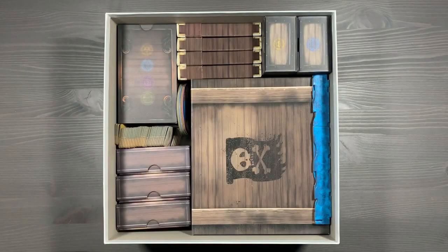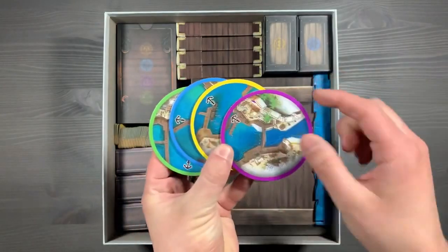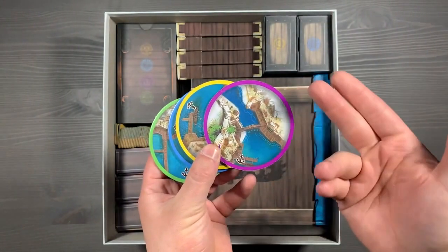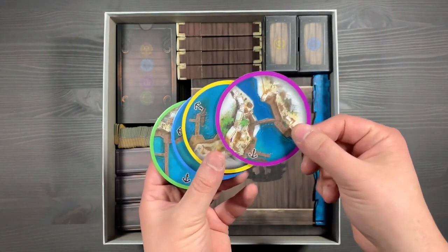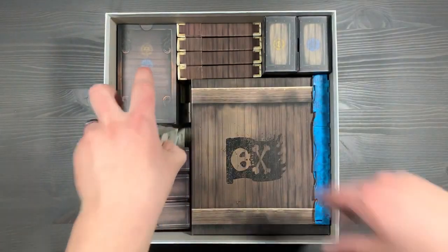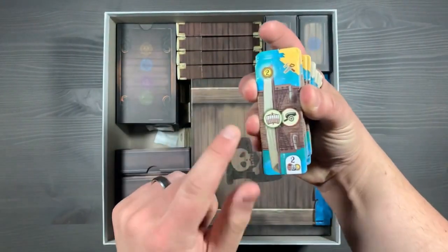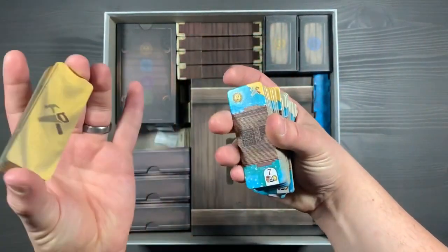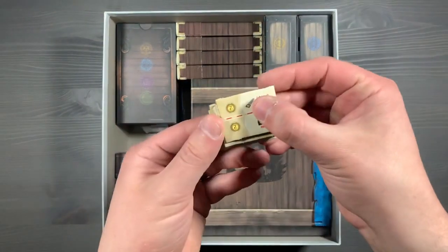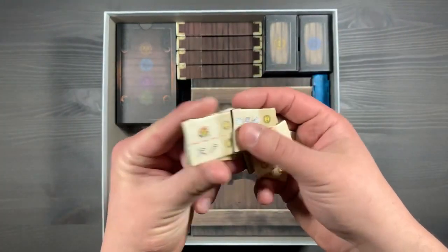Now we're on to the bottom of the box. Let's start with these large circular harbor tiles, which can be placed in front of each player so they don't have to reach across the table to store goods on the harbor board. To the left, we have all of our basic and upgraded ship tiles denoted by their bags — put these in appropriate stacks matched by symbol, with like kinds next to each other. To the right of the ship upgrades, you'll have bonus achievement tokens. You give two to each player and have them pick one for direction at the start of the game.